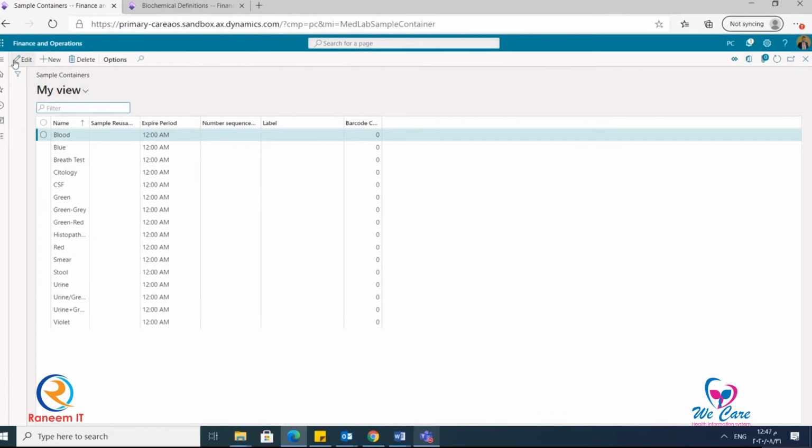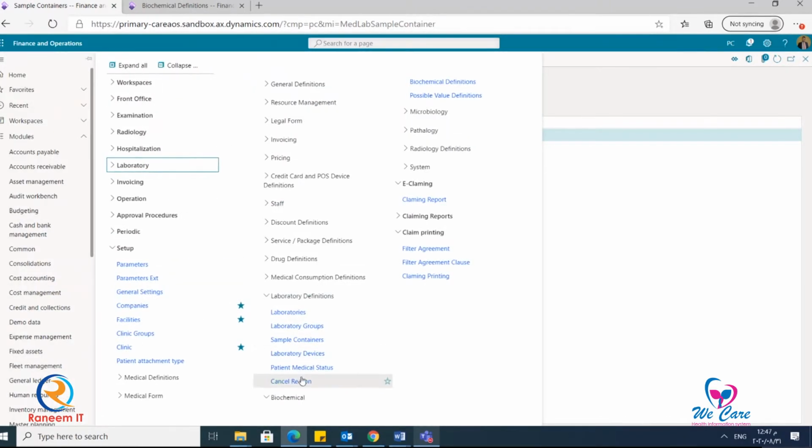We use this information while defining the lab test itself. We have lab devices here where we can define the equipment and devices that are used to analyze the samples taken from the patients.